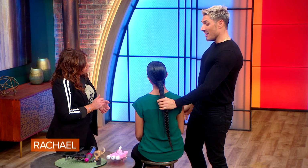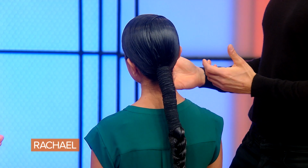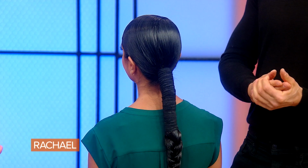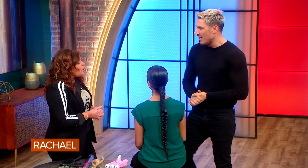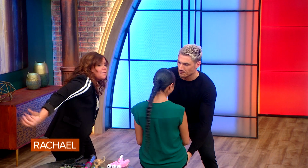So, guys, add a few accessories to the ponytails or your braids. Makes a big difference. Yeah. Accessories to your body. Yeah, why not put them in your hair? But the best bit, I think, about it is the fact that it's inexpensive. So you can actually go from work to a nighttime and it makes it look like you put a lot of effort in. Yeah. Well, you need a friend because you would have to be double jointed to put that little twisty do on by yourself.